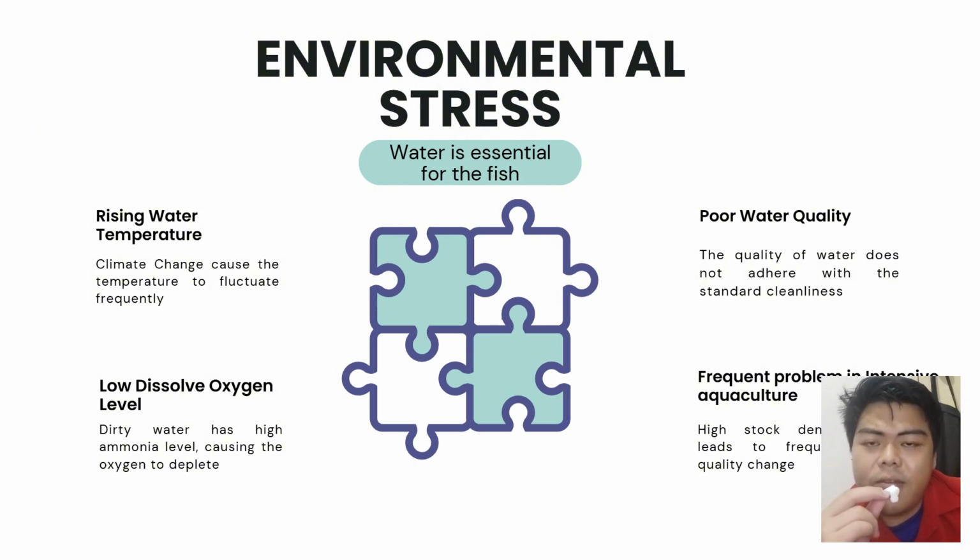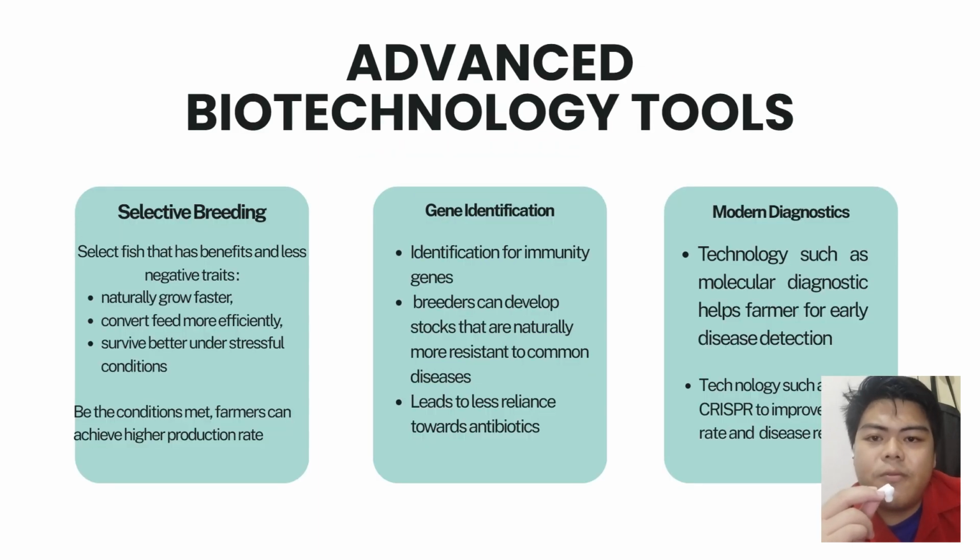To solve these problems, many researches have been made, especially on biotechnology, mainly focusing on genetics and how biotechnology can offer different solutions. Genetics allows scientists to selectively breed species of fish, shrimp, and shellfish so that they grow faster, have a better FCR, and survive under different situations, especially stressful conditions. Over time, if these selected species improve, farmers can also improve their productivity, which leads to more seafood production using fewer resources.